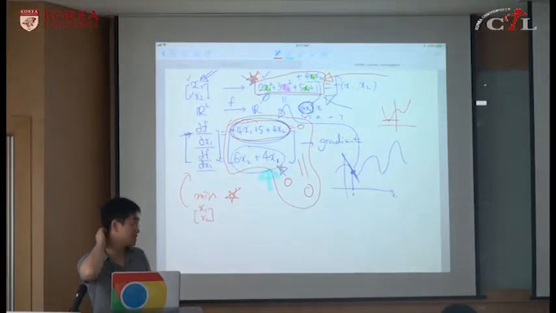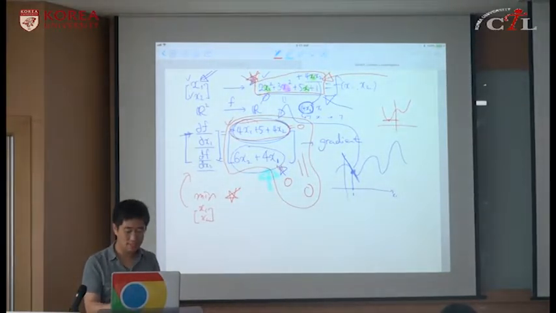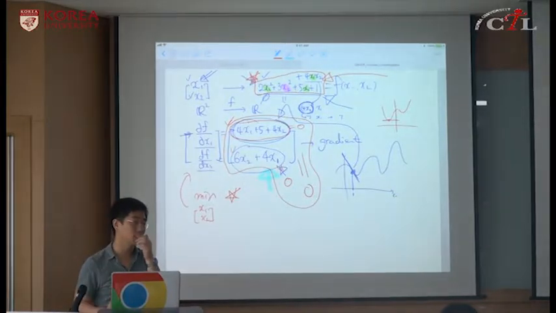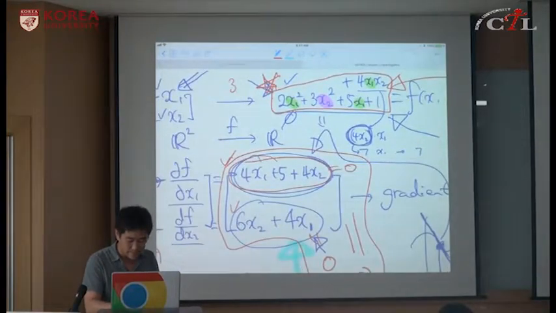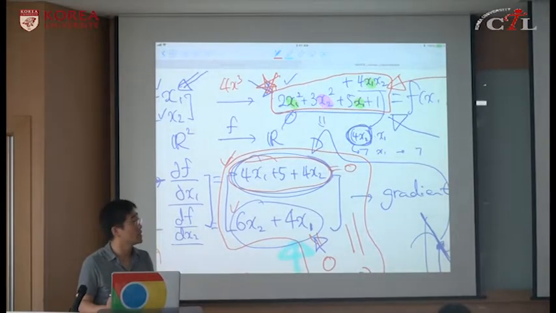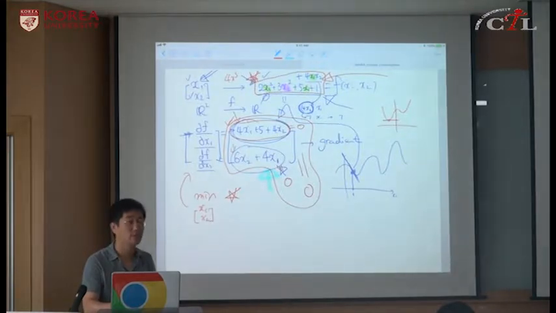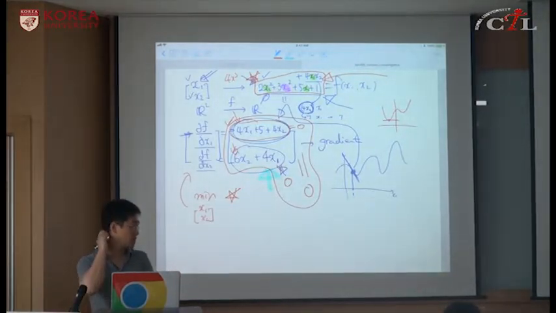Oh, this one is a linear system, right? What I mean by that is each equation is represented as a linear equation. But what if we had maybe 4x cubed? In this case, if we take the derivative, we get 12 times x squared as part of our derivative, and thus it will no longer be a linear equation. But in this particular case, it will be a linear equation.